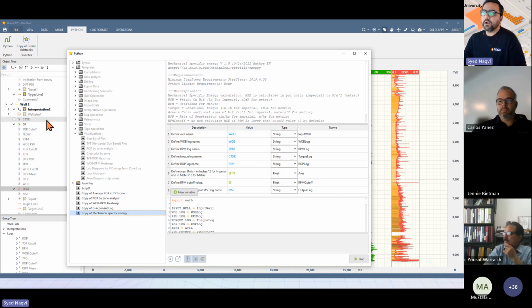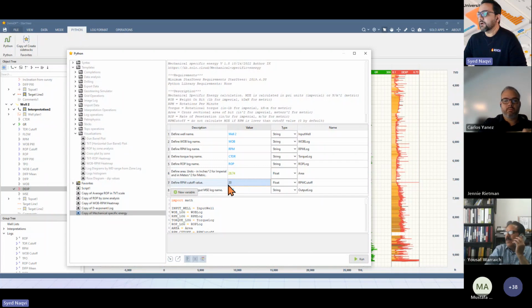The inputs required for calculating MSE are weight on bit, RPM, torque, and ROP. So we will just drag and drop the relevant logs here or just type in the log names. We need the area of the hole. So I've used the hole size to calculate the area. So I need to put the area here.